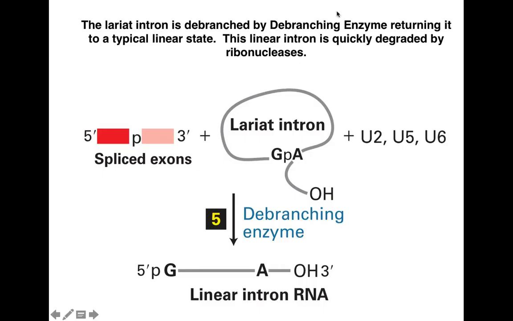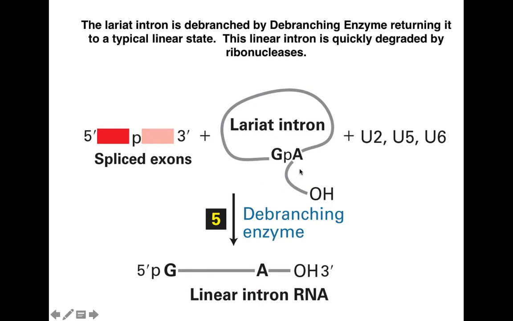What happens afterwards? Now we have three things here. We have the spliced exons, the exons that have been put together. This was exon 1 and this was exon 2. Then the intron that has been removed: here is the lariat intron, which is connected at the branch point by a 2', 5' phosphodiester linkage, and we have a 3' hydroxyl group hanging here. This is the second product of our splicing reaction. And the third thing we have here is the catalytic snRNPs, which are U2, U5 and U6. Now we need to destroy all of them except the spliced exons, our mRNA molecule.